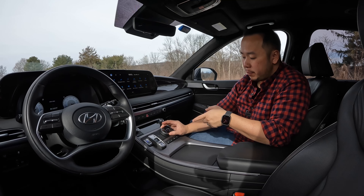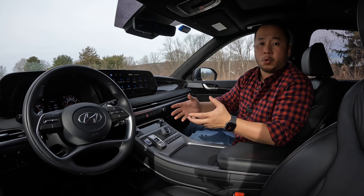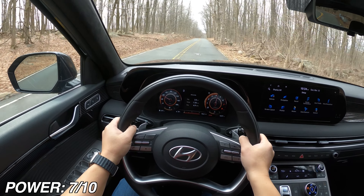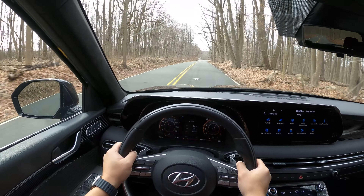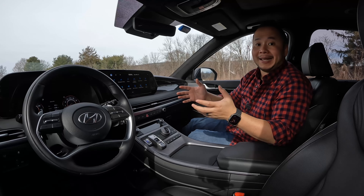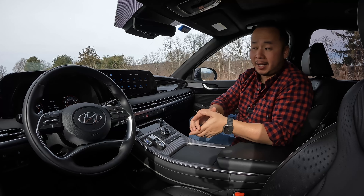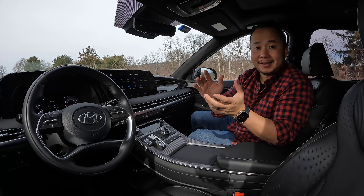Also when you switch the drive mode dial to sport, the H-TRAC all-wheel drive system has a variable torque split clutch, so it can send more torque to the rear axle for a sportier driving feel. In terms of power, I'll give this a 7 out of 10. With the engine and all-wheel drive you can go 0 to 60 in about 6.5 to 7 seconds. That's not slow, and with the ability to tow up to 5,000 pounds this Palisade is also capable. In terms of fuel efficiency, this will get you 19 city, 25 highway, and 21 miles per gallon combined, and that's with regular 87 octane fuel. For a V6, that's not too bad at all.